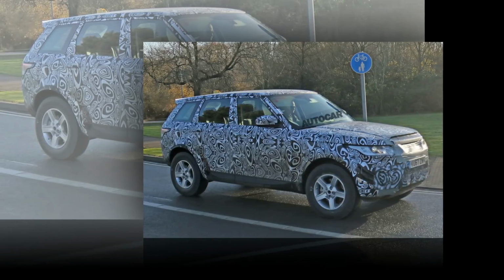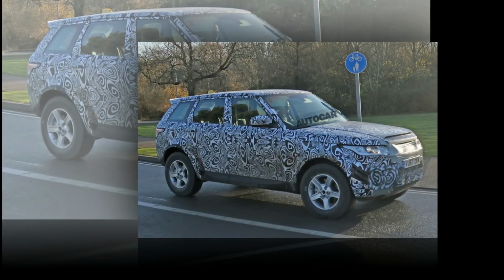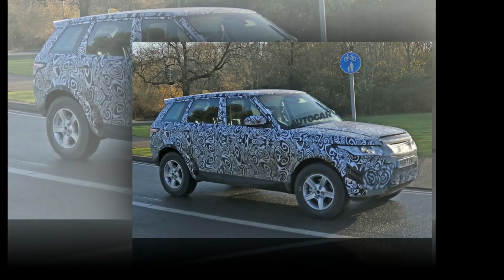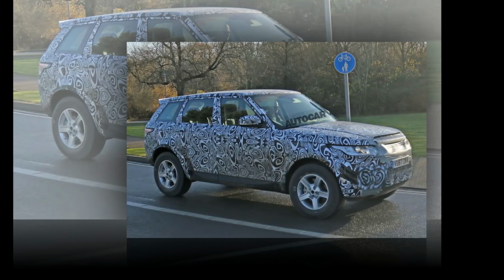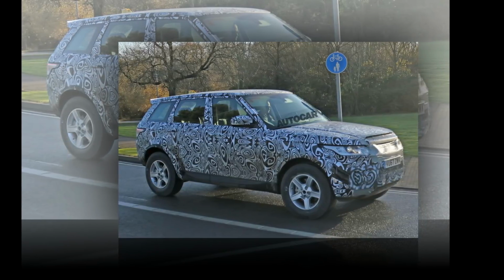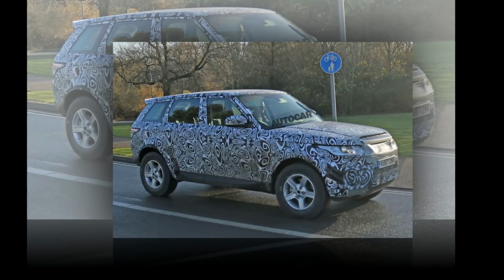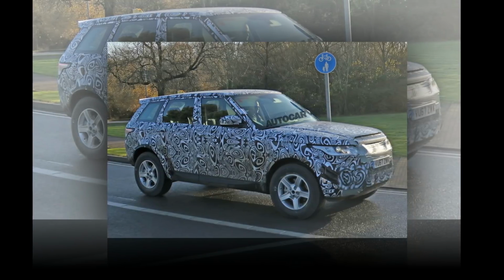Bosses have always said the company's future will depend on 3 families, or pillars, namely Defender, Discovery, and Range Rover. The nub of the delay, according to industry watchers, is concern that sales of the old Defender have rarely reached 20,000 per year in recent years, well short of a modern economic level for profitable production. The idea of killing the Defender plan altogether has also been discussed at times but dismissed.